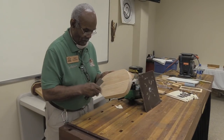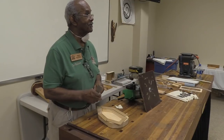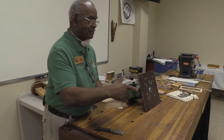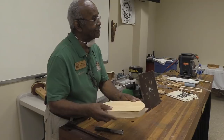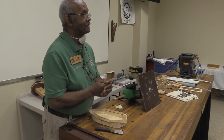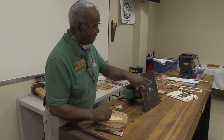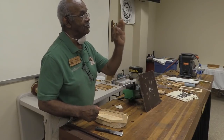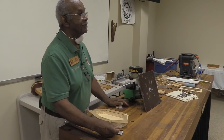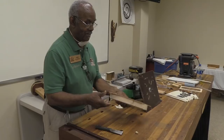What about working upside down in a table-mounted router? That'll still work just as well. The only thing about the table-mounted router is in order to do this, you've got to try to do something with the box while your fingers are that close to the bit — that's complicated to me. To me, the router is one of the most dangerous things in your shop. That bit sticking out will do damage that almost nothing else in your shop would do. That's just the way I practice doing things.